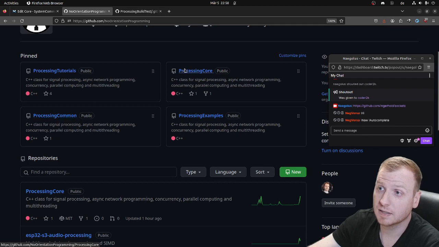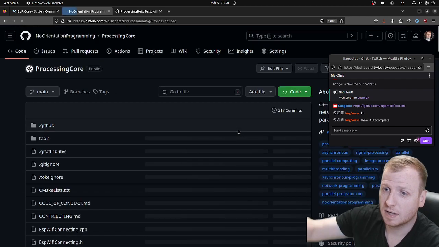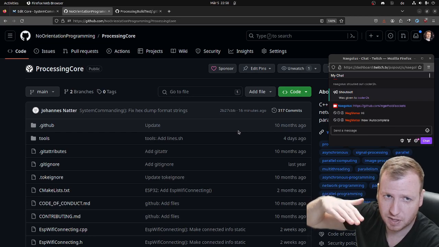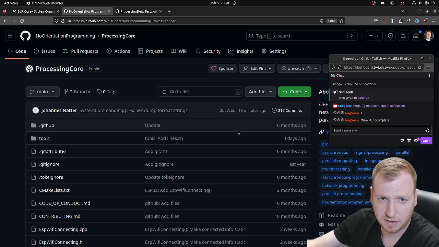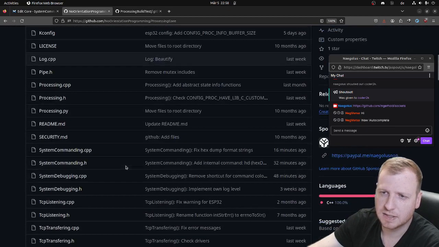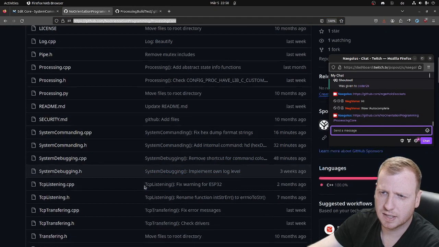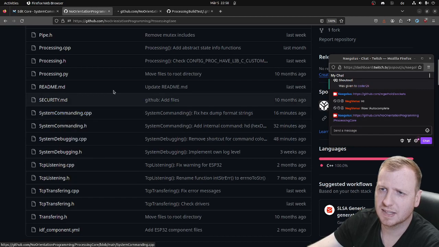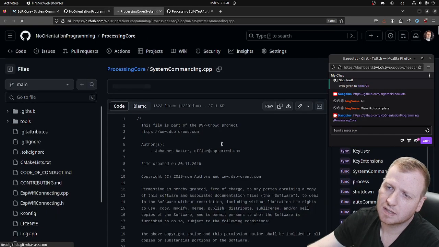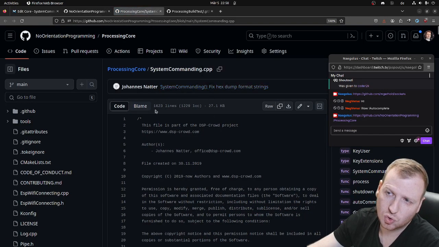It's merged already. I'm always merging if everything is working better than before or equal. This is the repo and the code is in SystemCommanding. The file is too big. It has 1600 lines.